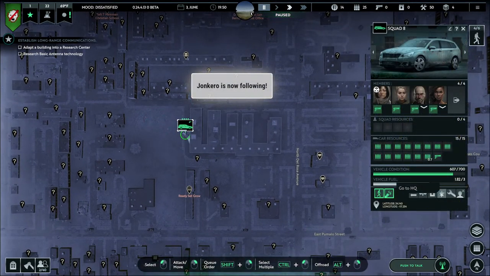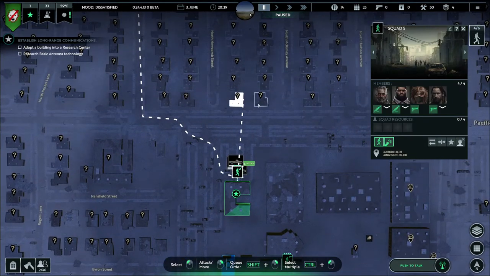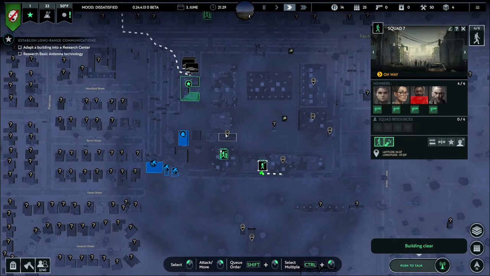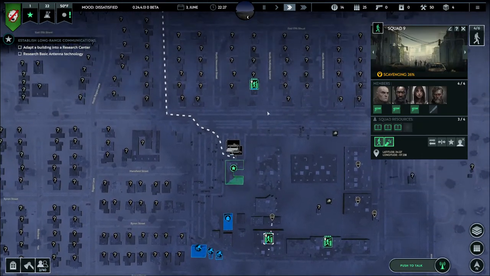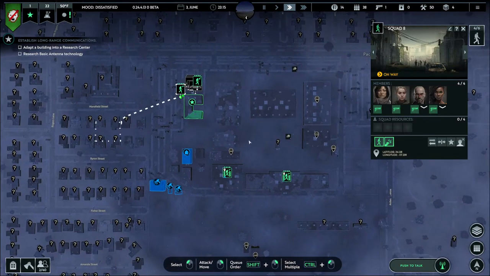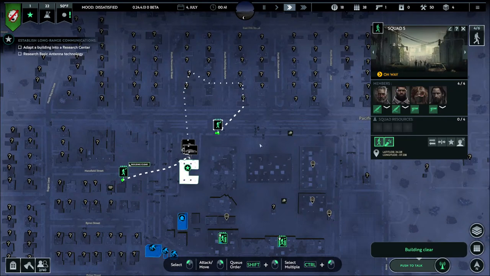Go to HQ. Ready for action. Let's do it. No more to find. Clear. On my way. No more to find.